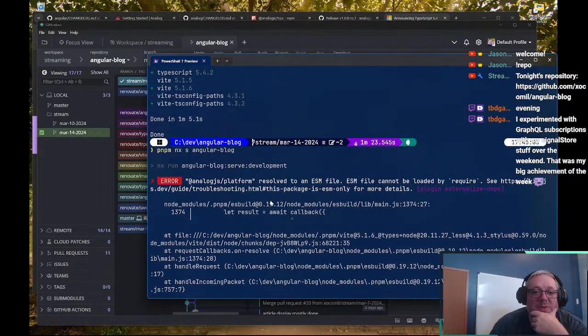So we've got some issues with the platform itself. It's resolving to an ESM file.